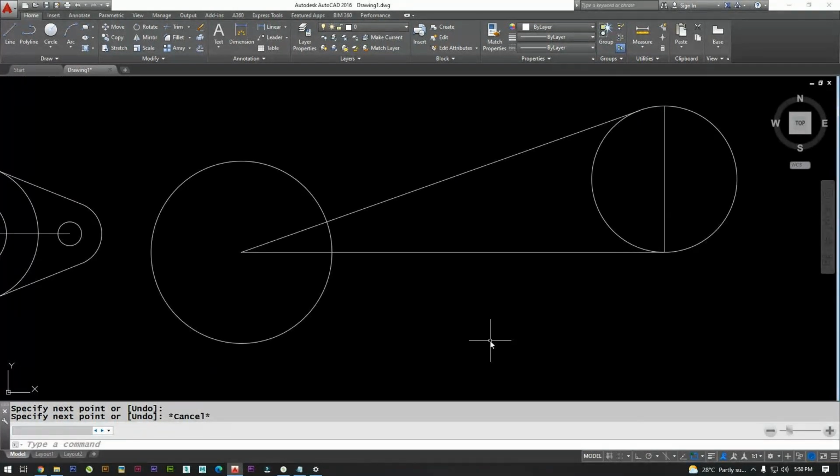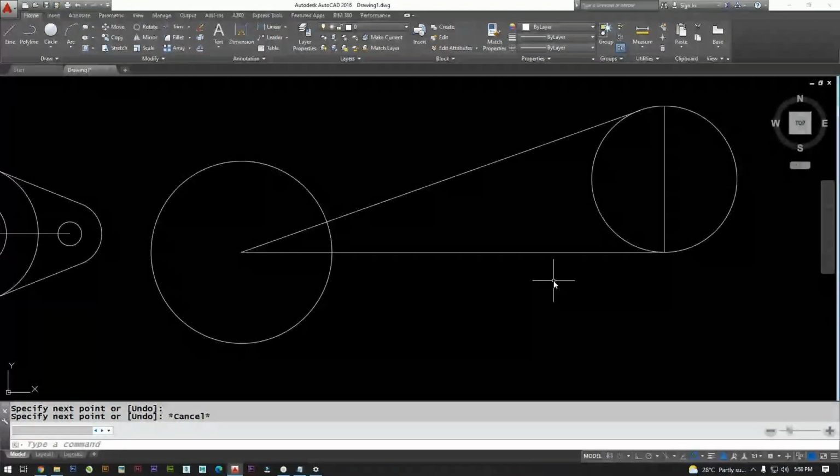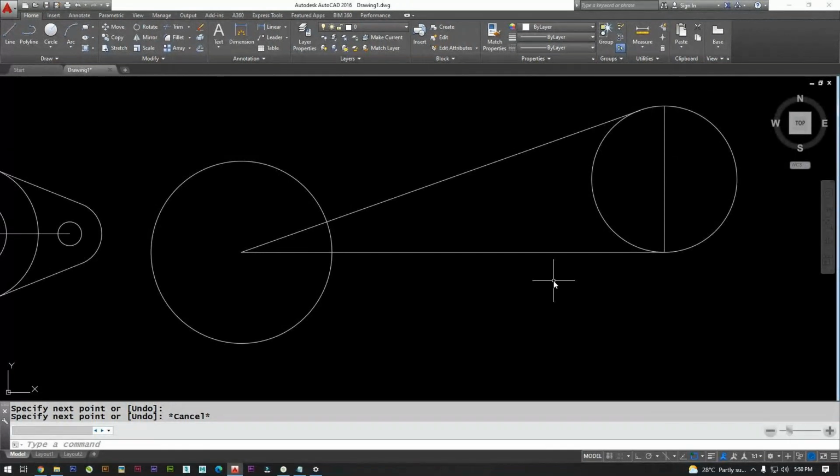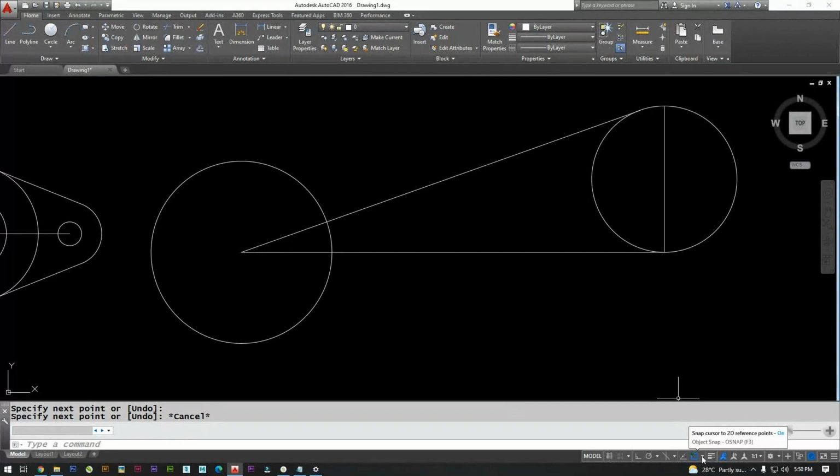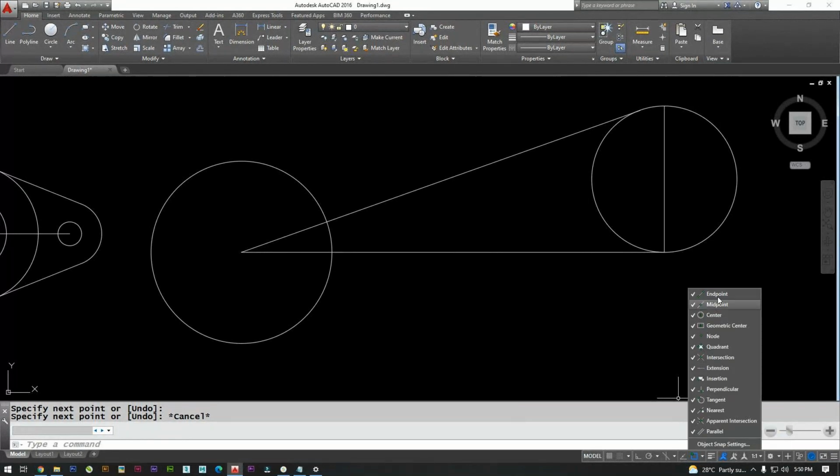Okay, cleared. Yes, sir. And if you're not able to find a center point, or if the midpoint is not showing, click the small down icon here and you'll get a list, or right click on OSNAP and choose settings.